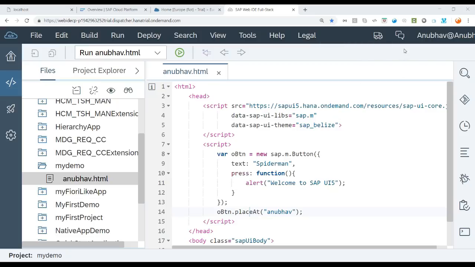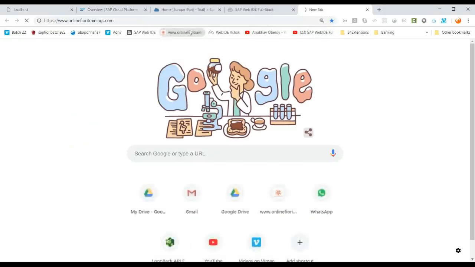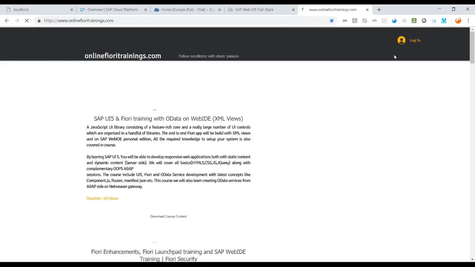In this course, are we going to cover enhancing SAP Fiori and all standard applications? Are we going to cover that enhancing part of the standard application Fioris? Okay, that is something which is advanced Fiori course. So if you go to our website, you will find a couple of modules like advanced Fiori.